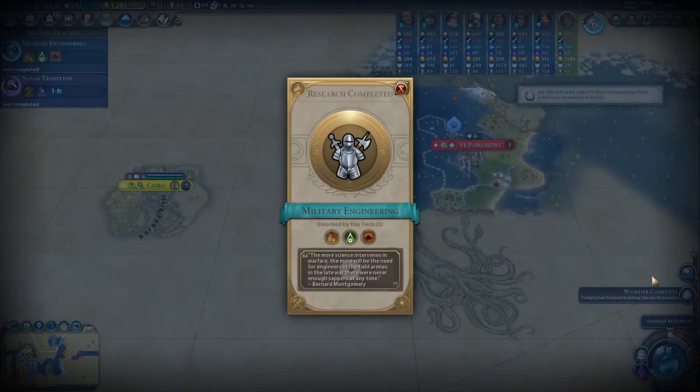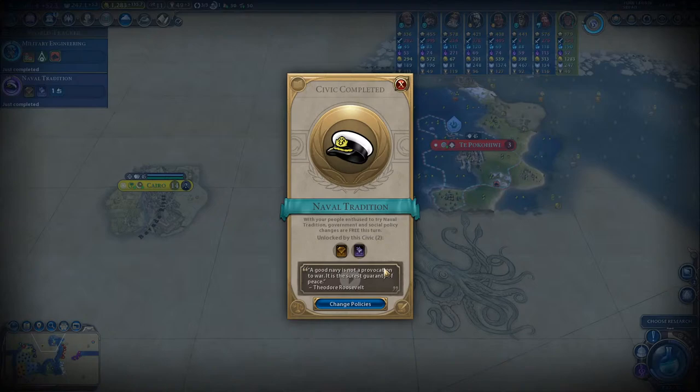Casa de Concentracion. The more science intervenes in warfare, the more will be the need for engineers in the field armies. In the late war, there were never enough sappers at any time. Okay. A good navy is not a provocation to war. It is the surest guarantee of peace.